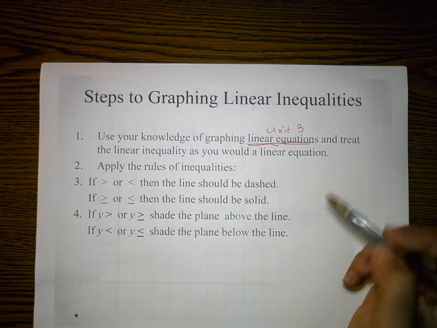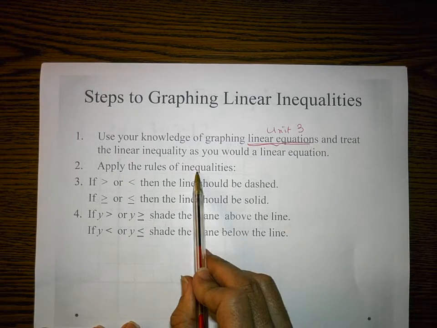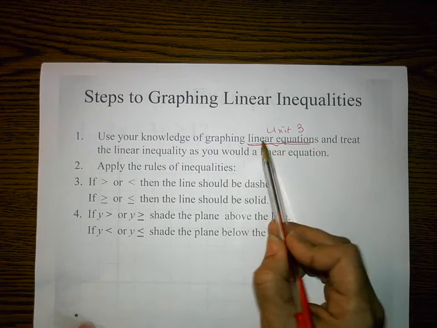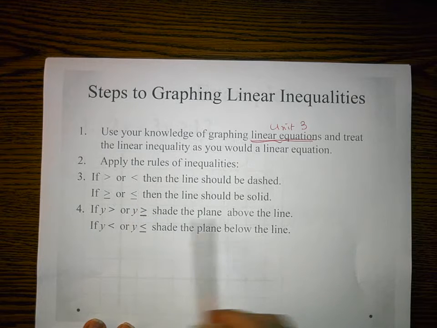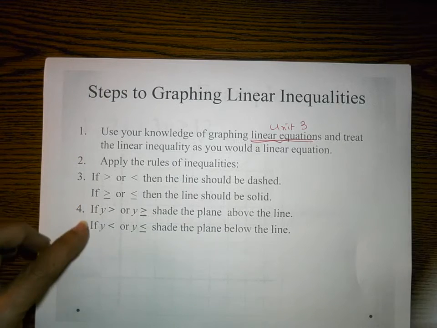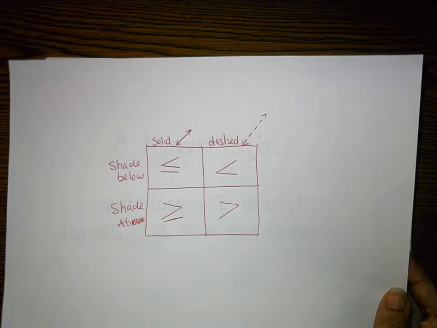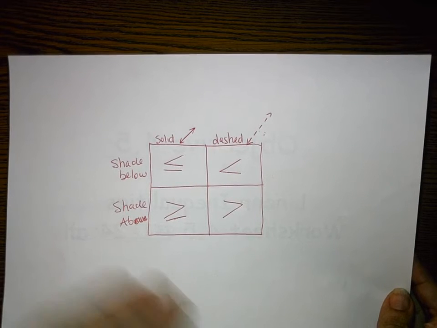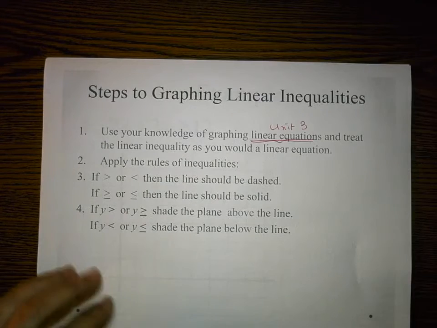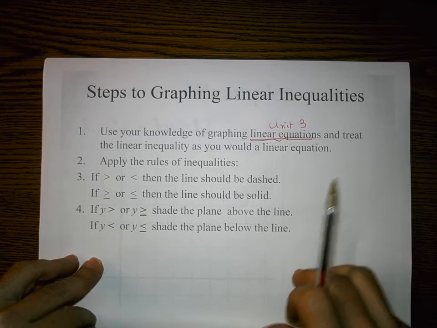We just now have to shade above or shade below. Okay? And then we have to apply the rules of inequality. I'm going to graph like if it was a line, because it is a line, is linear. But I have to decide if I'm going to do a dashed line or a solid line, if I'm going to shade above or if I'm going to shade below. So that's why we created this nice little matrix or 2x2 box here to help us see in an easy way with visual. So keep that by your side as you're doing the homework, you can see how easy it is to graph these inequalities, okay, like if it was a linear equation.